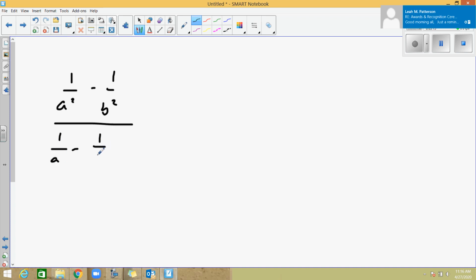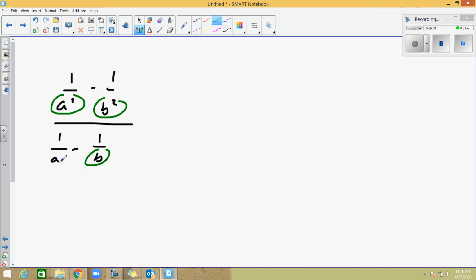That's 1 over b. Well, in this case, I've got 4 denominators now. I've got 1, 2, 3, 4 denominators. What's my common denominator of all 4 of those? Well, I list my bases, highest exponent. So I get a squared and b squared. Because I have a base a, a base b, the highest exponent of a is 2, the highest exponent of b is b squared. And so now I'm going to distribute.